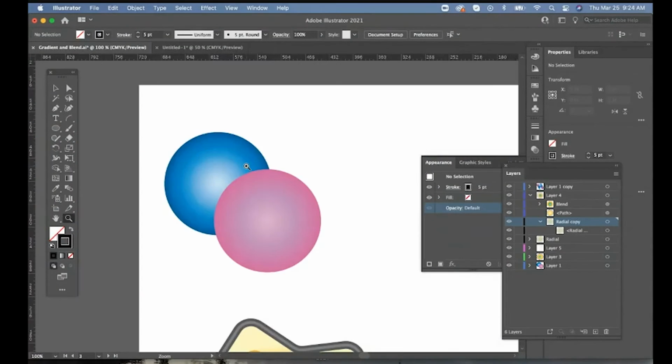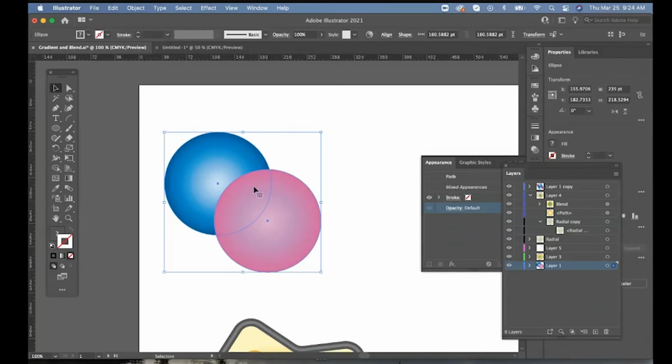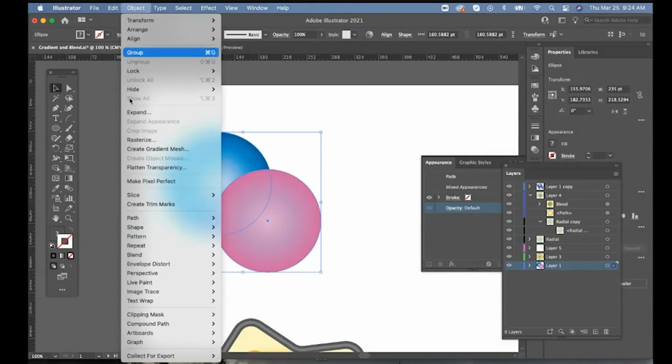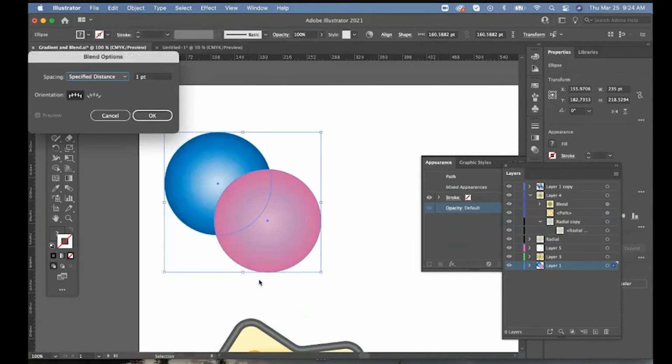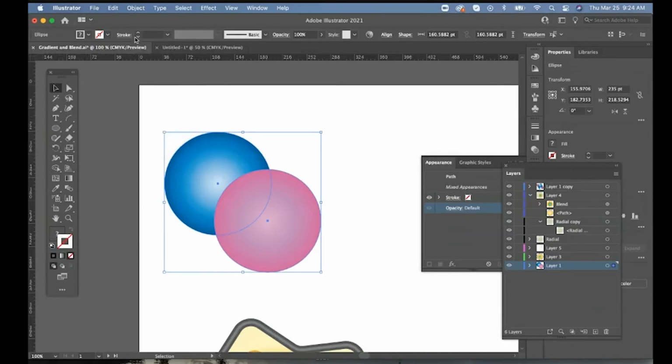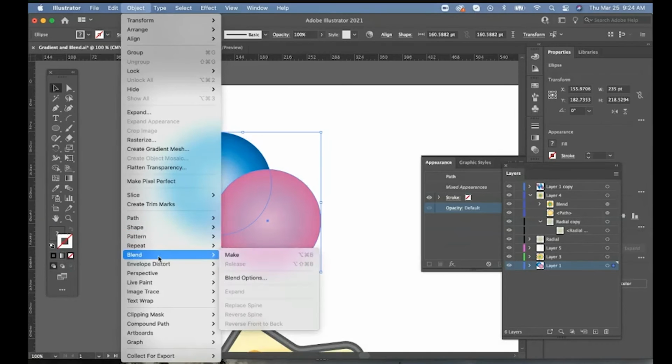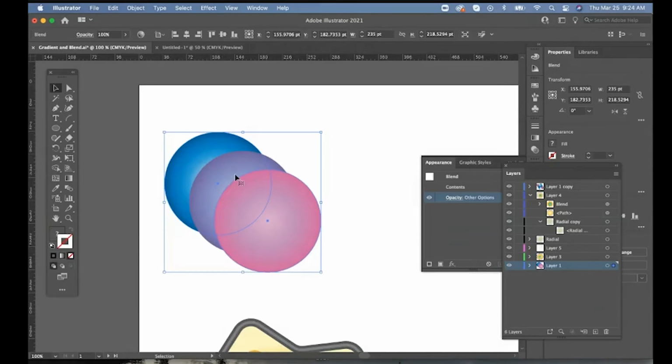So with the blending tool, you can use gradients, but let me show you something. If I'm like this, and I threw a gradient on here, I go up to Object, go down to Blend, go to my blend options. And if I'm doing smooth color, it doesn't work that well if this is on a gradient. So if I go OK, and then I go to make that gradient with the smooth color, it doesn't really work that well. That's because it's on a gradient.